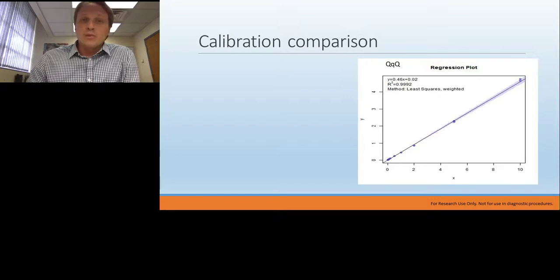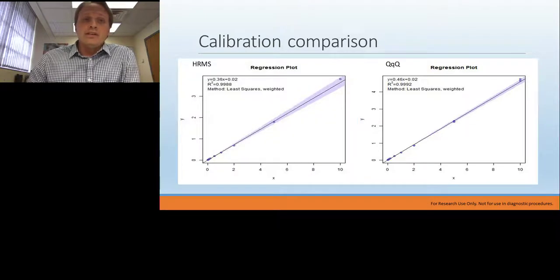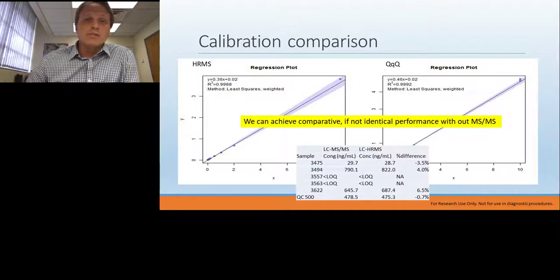And then if we look at a calibration plot, we have a triple quad on the right, calibration, and then high resolution quantitation on the left, looking at a very similar performance, maybe at a little bit higher error on the higher end of measurement. But the key is really knowing how well the methods perform against each other. And so if we look at the quantified performance between the two methods, and there's only high resolution, no tandem mass spectrometry, so just using the mass accuracy of the instrument and the resolution of the instrument to isolate the ion.